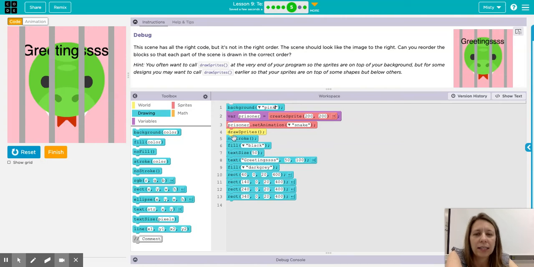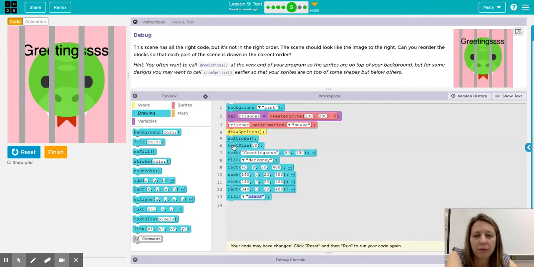So I'm going to drag these things down. Actually, I'm going to leave the no stroke there because those rectangles, we don't want them to get borders on them. And I'm going to drag everything starting with the fill black. Text size, we're not going to change anything. We are just moving and changing the order.